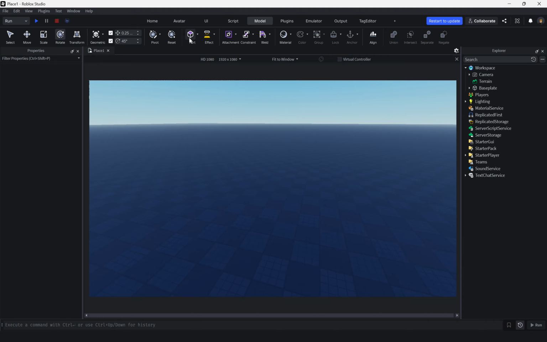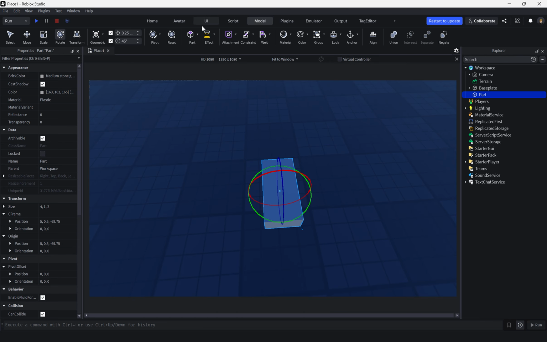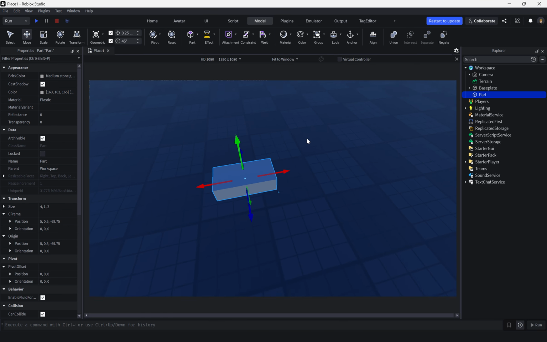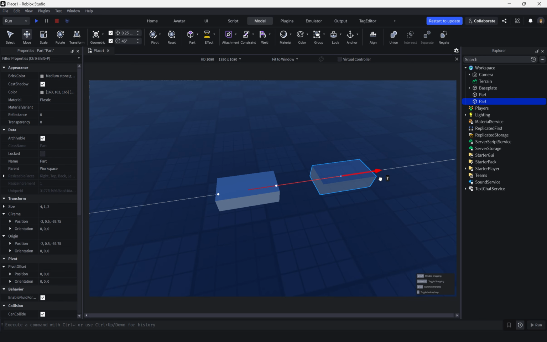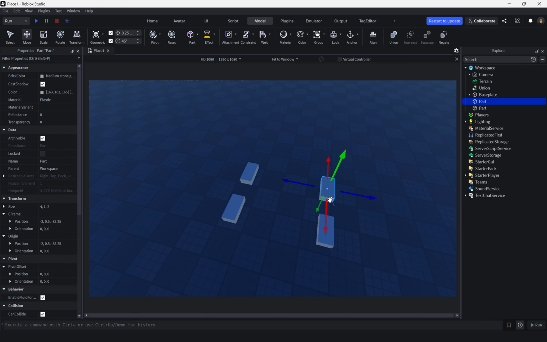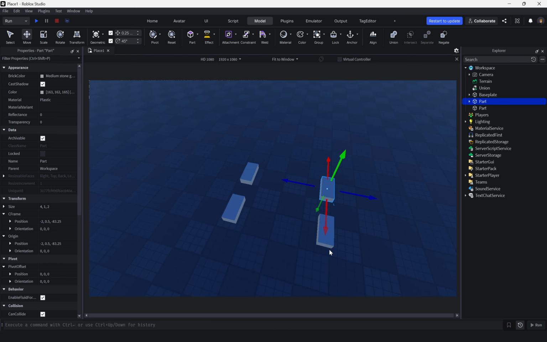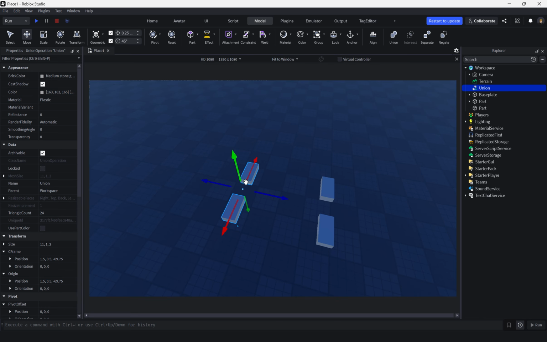So what we're gonna discuss now is the difference. We're not gonna tackle it in depth, but we're going to discuss the difference between weld and union. What's the difference between a union and actually welding the part? Because the purpose of having them stay together is kind of different from combining them together.